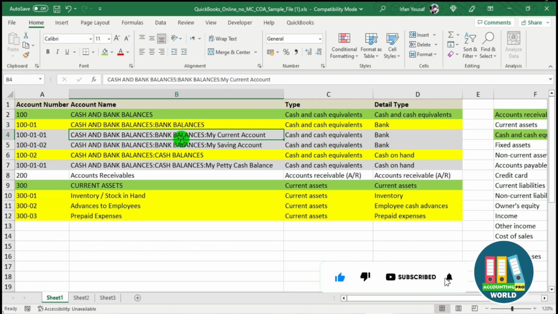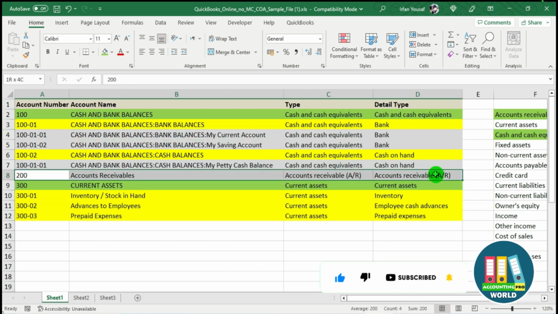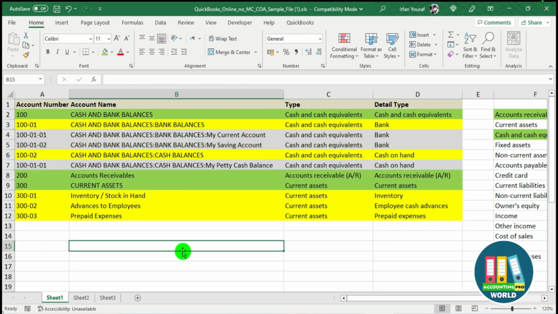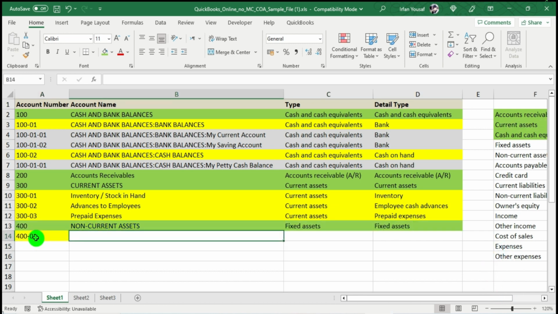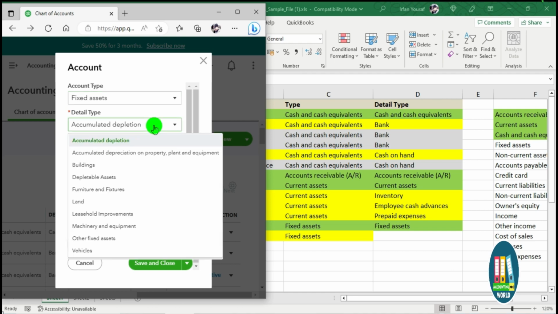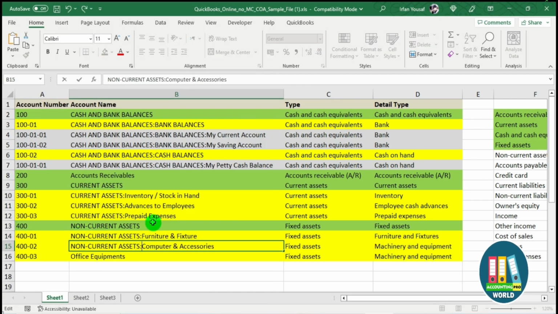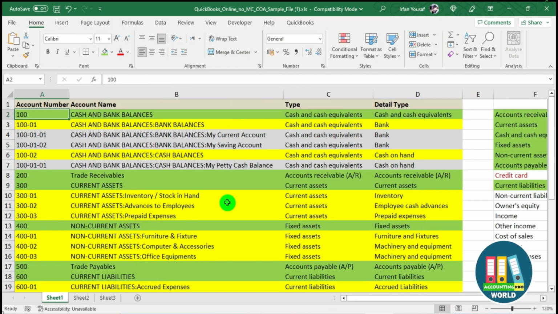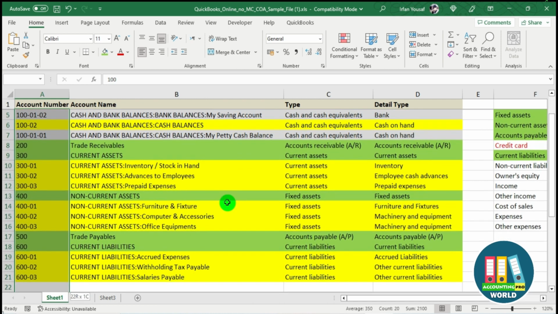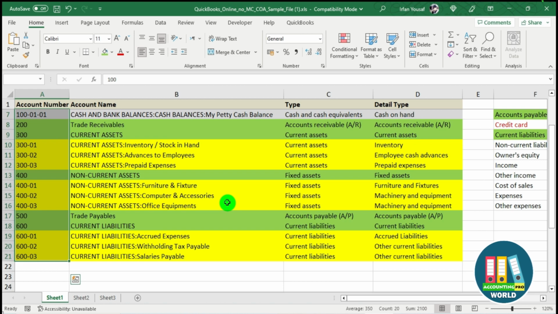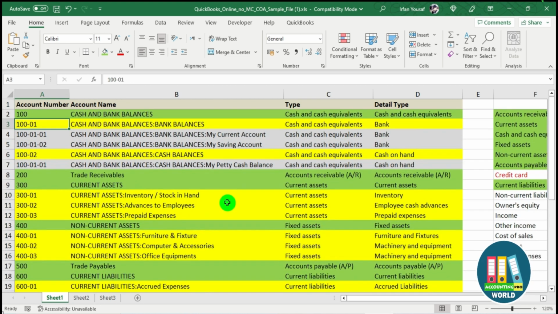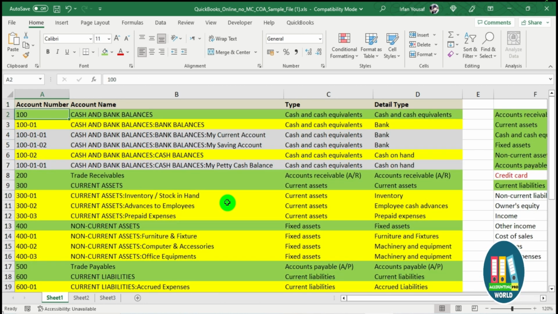Now I hope you understand how to create the basic structure of a chart of accounts, how we can give the account number, how we can put the parent head, and then how we can create the sub accounts of the parent heads. Now I'm going to create some further heads to make my chart of account heads, and then I will try to import it into QuickBooks Online. Now you can see that I have created almost 20 heads in a Microsoft Excel spreadsheet by providing the parent account, sub account, account number, and sub account codes.